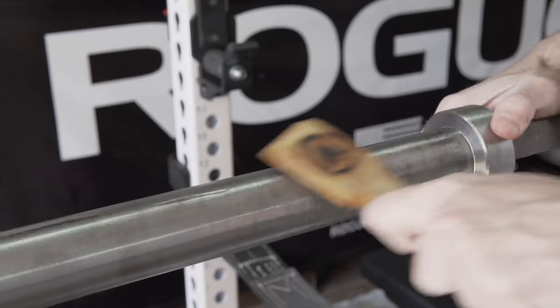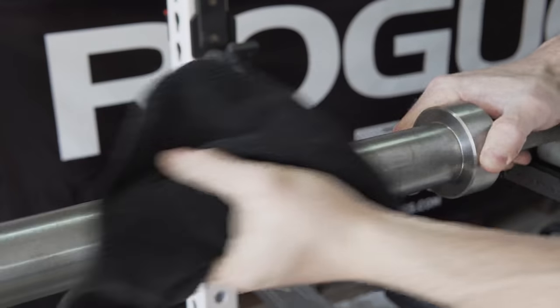That way, what you're really ensuring is that you're going to get the best feel of the bar because there's no rust, oxidation, things like that. The sleeves are staying relatively clean as well, and you're really making sure again that you're getting a good looking lifetime bar with lots of usability, and other words that are probably difficult to say if I string them all together without taking a breath like I'm doing now.